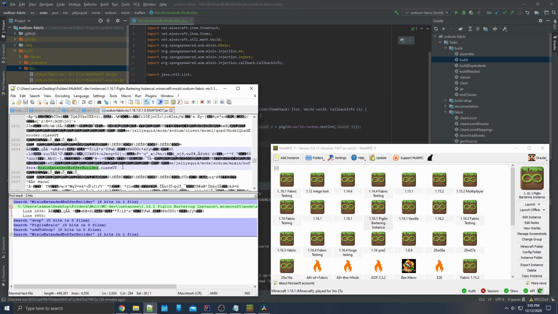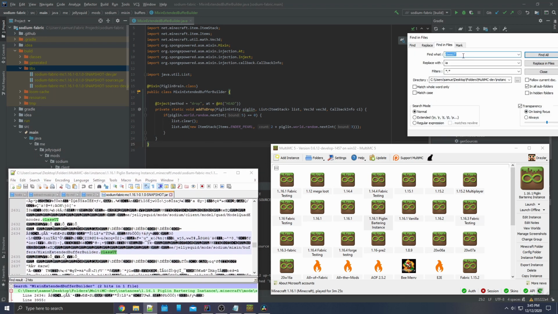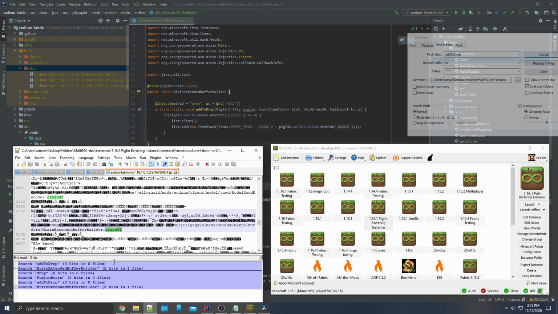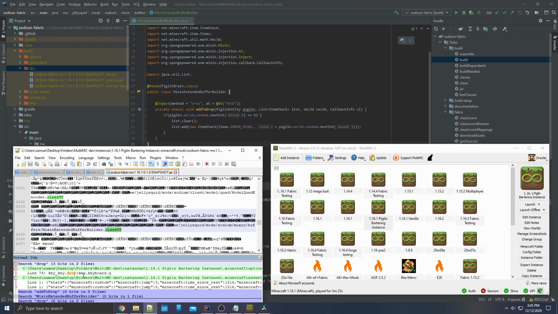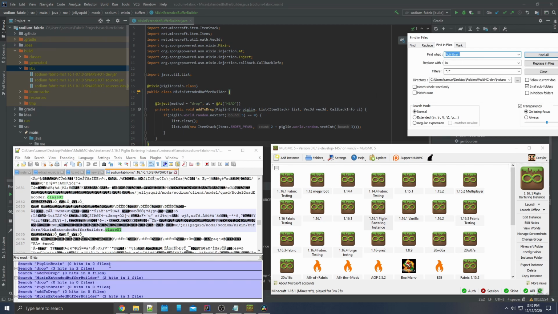Now, these look so similar to the normal Sodium mixin names that unless you had a list of all the Sodium mixins, there is no way that you would ever guess that this is a fake mixin or one that's trying to hide its true intention. If we go back to here, I'm going to pull this down a little bit. Going to search for add to drop. As you can see, 0 hits for add to drop. If we just search for drop, looks like translations, not related to what we're doing right here. Let me open that window back up one more time and search for PiglinBrain.